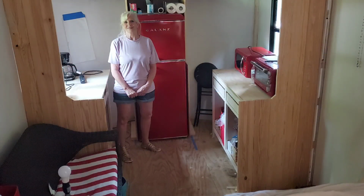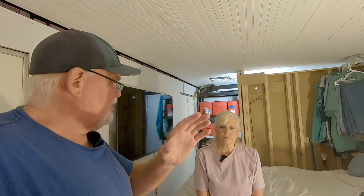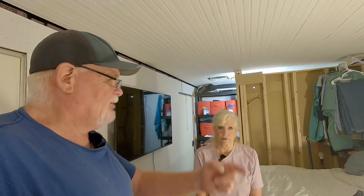We were just sitting here admiring that now we feel like all of a sudden we have a kitchen. It feels like we're building a house. It's looking more like a kitchen now, a separate area. But still, we're going to trim those end caps where they narrow down and go to the ceiling. We're going to leave enough on top to support the shelves, but we're still going to trim them back a little bit and take a little bit more of that out. We think it's going to look pretty sharp to do that too.